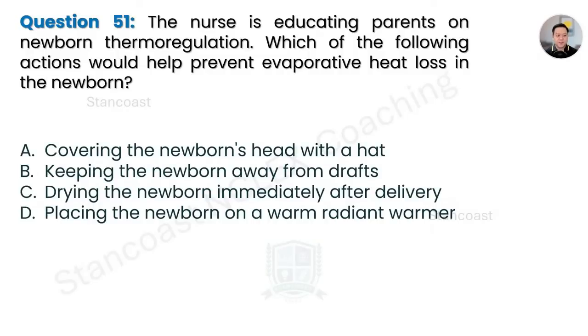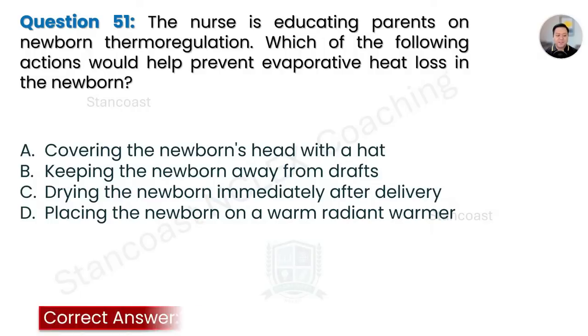The nurse is educating parents on newborn thermoregulation. Which of the following actions would help prevent evaporative heat loss in the newborn? A, covering the newborn's head with a hat. B, keeping the newborn away from drafts. C, drying the newborn immediately after delivery. And D, placing the newborn on a warm radiant warmer.